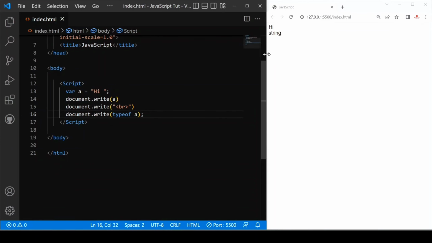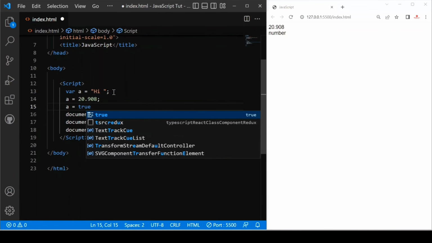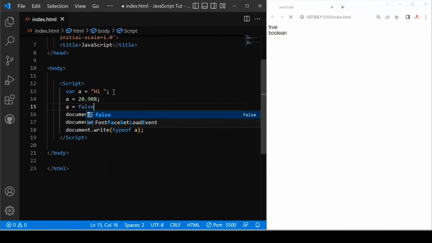Now let's save. You can see hi is a string data type. If we change a to a number, for example 20, and save this, you can see if I give a decimal value, again it is a number. If we provide a equals to true and save this, it is boolean type, and if we provide false, again it is a boolean type.